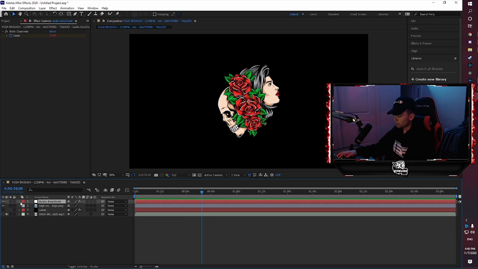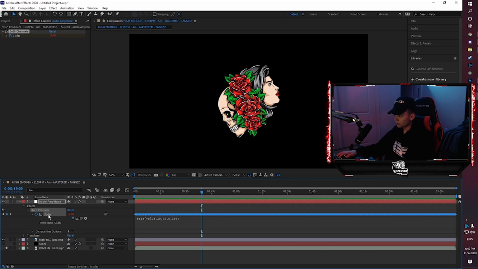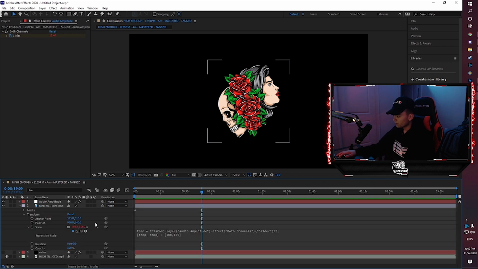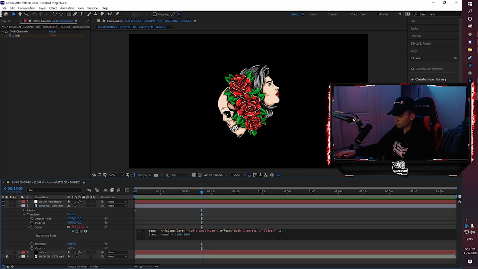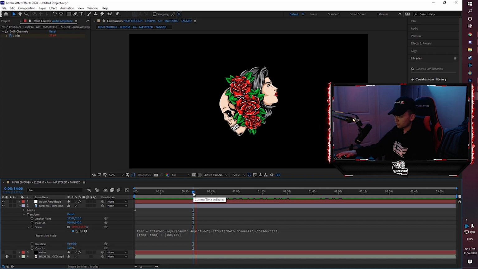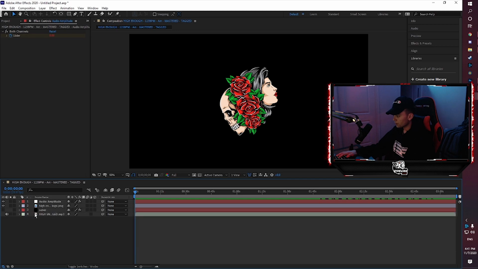So what you can do also is you go to your audio amplitude again, click on your slider, and then you press F9, and it'll smooth out the keyframes and make them a little bit more smooth. And you can also just divide this by 3 or whatever. I might try that and see what that looks like. Looks good. So there's that.